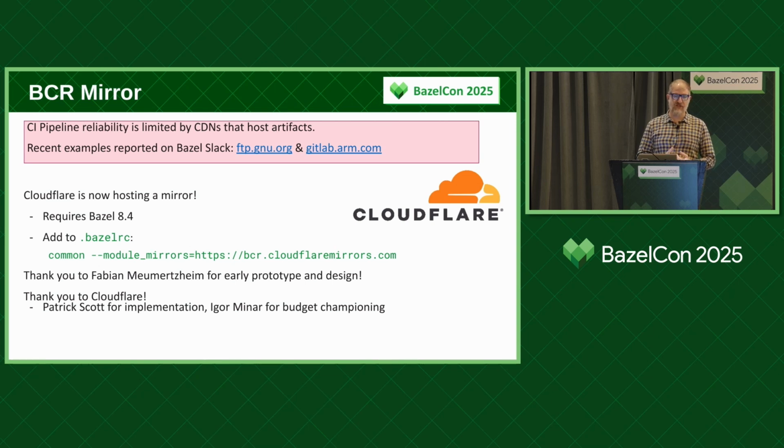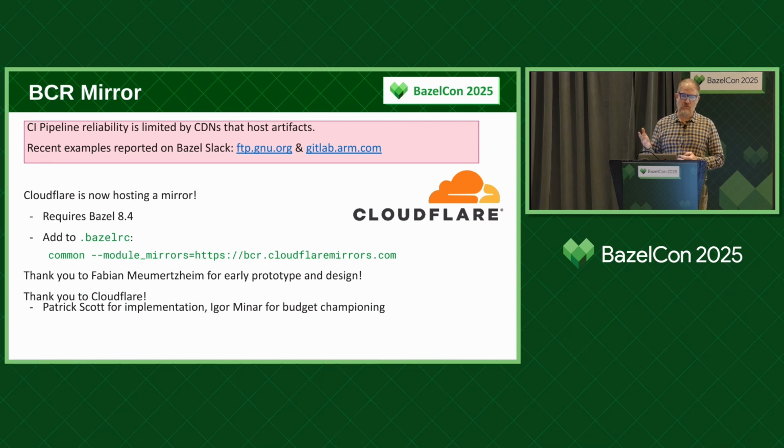So the first thing I want to talk about is, I'm sure a lot of you, this red box with these two URLs in it is something that you've had to fight with. When our builds are not reliable because of a CDN that's down, that's really frustrating, and the central registry has pointers in these source.json files out to all of these artifacts to download. The artifacts themselves are not hosted there.